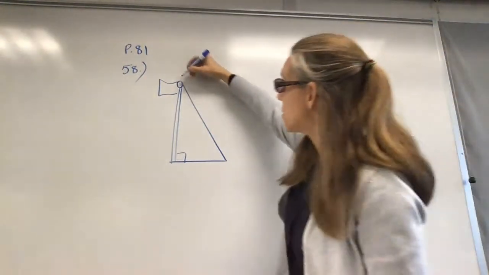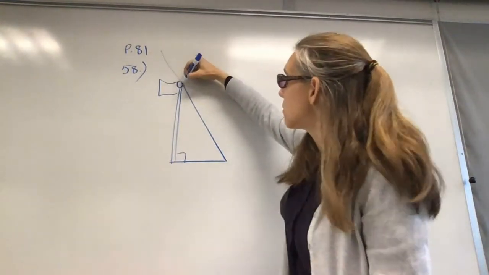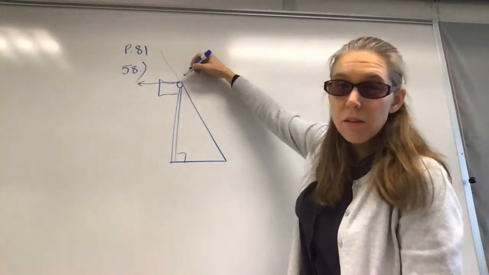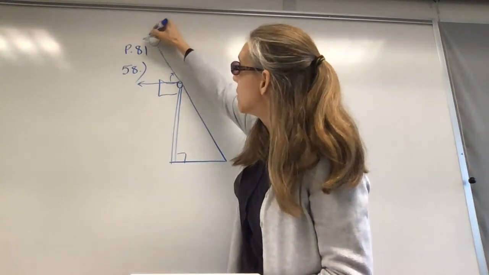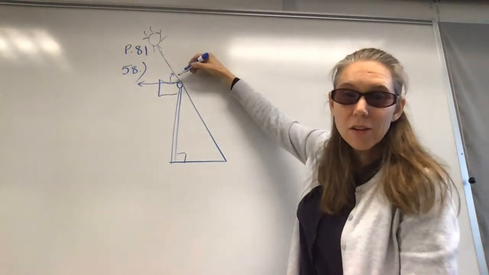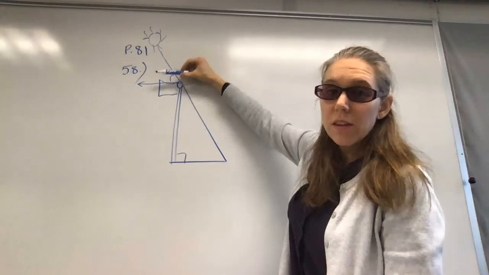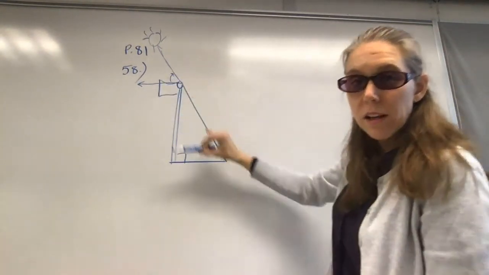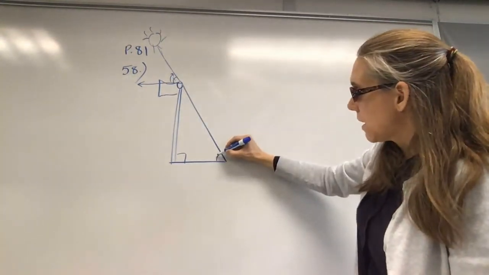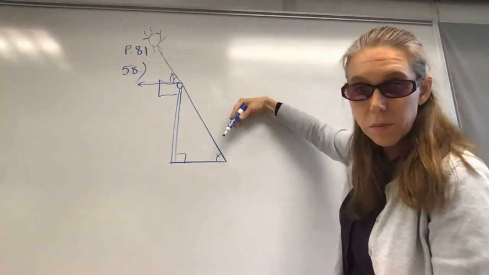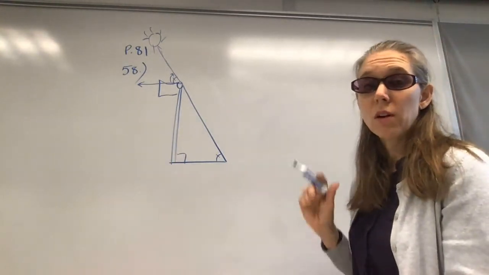Now, the angle of elevation to the sun is from the flagpole going up to the sun. So if the flagpole had a horizon, then from the horizon up to the sun, here's the sun, that would be your angle of elevation from the horizon at the flagpole to the sun. Now, since this horizon line is parallel to the ground line, then this angle right here is congruent to this angle right here, because these would be corresponding angles. That's why those parallel lines cut by a transversal concepts earlier in Chapter 1 were so important.